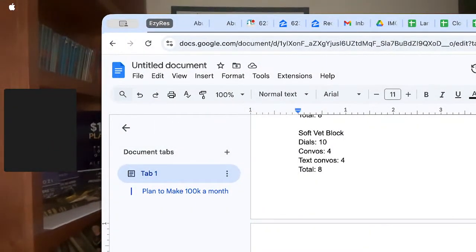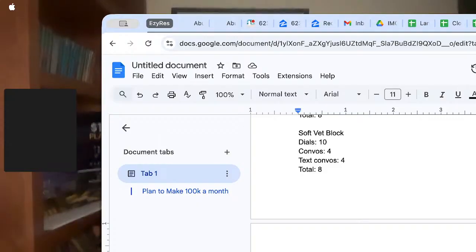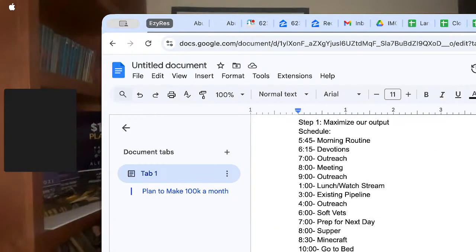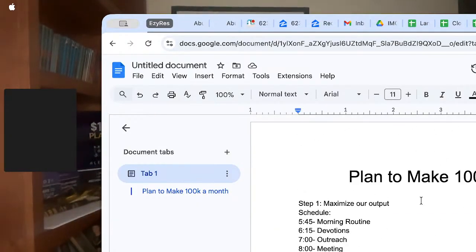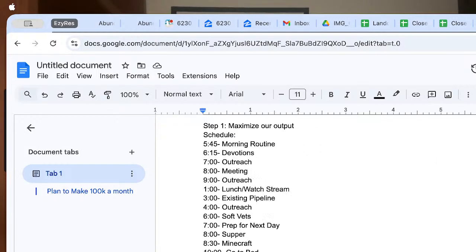Sick. Okay, so this is the way it works for every 4 conversations, there's new relationships. So anyway, let me break down how this is going to go. This is my plan to make $100,000 a month. How do I go full screen on this? I'm such a noob when it comes to computers. I'm not even going to try to go full screen here. We're just going to do it.